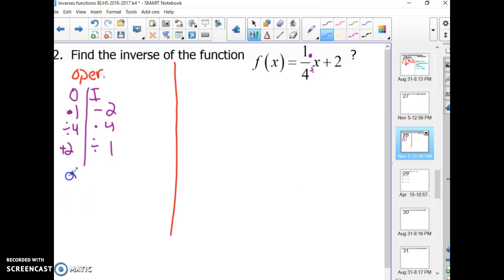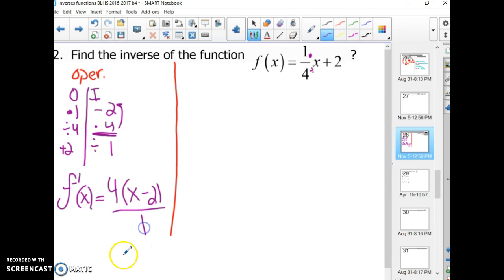So setting myself up, inverse notation. Start with an x. First thing I need to do is a minus 2. I need to times it, but that 4 has to go to both the minus 2 and the x, so I'm going to use parentheses to build that. So that 4 now goes to the x, and that 4 goes to the negative 2, and then I need to divide it by 1. Anything divided by 1 is the same thing, so I don't necessarily need to show it. So if I was setting myself up algebraically, that is how it would look.